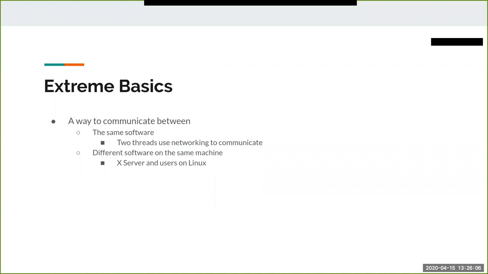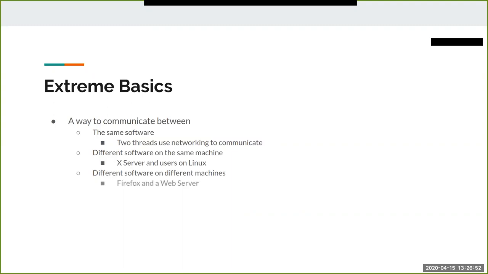Basically you can have two different pieces of software. Let's say you write a script to work against an API of a software that you have on your computer, and the software is scriptable as well, you can open network connections on both of those programs and communicate. The details aren't so important, but the point is that you can communicate between different software as well. Or you can also do it between different software and different machines. This is when networking starts becoming more interesting, because now you're not communicating only on your own machine, which you can do with other means as well, like, for example, just saving a file and then reading it from another program.